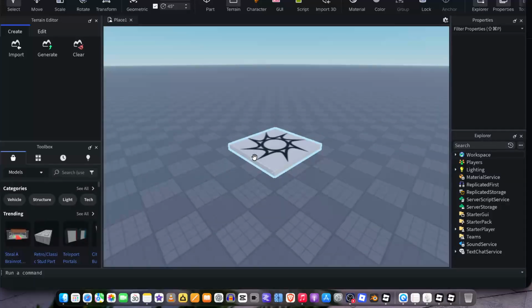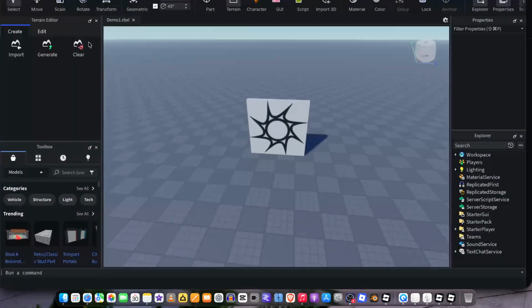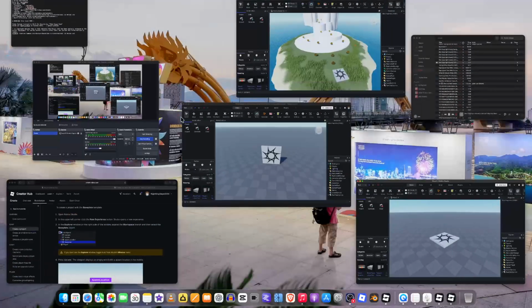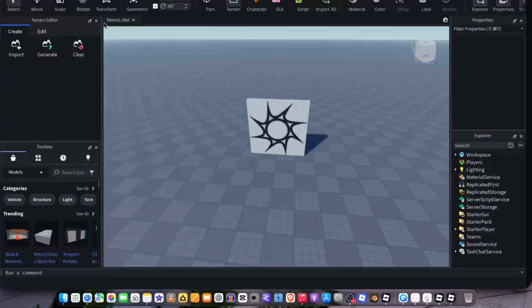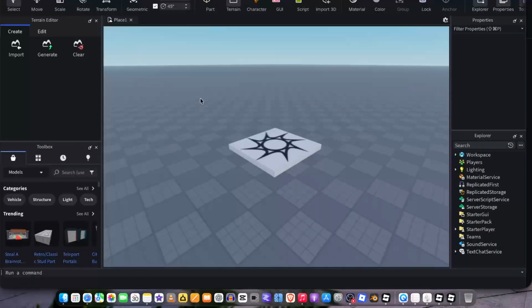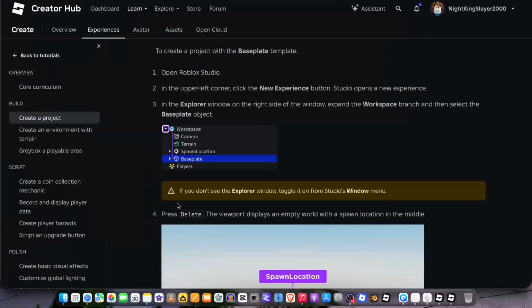A new experience, a new game. So let's close. So this is our new file. Command N just creates a brand new file, a basic file, an empty game project basically.